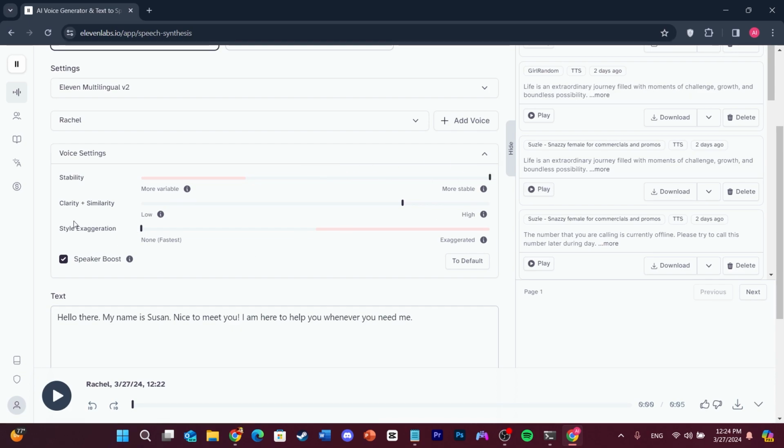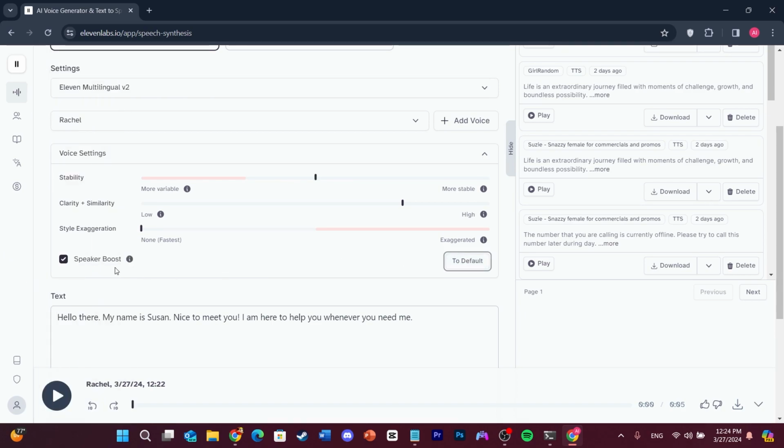If you want the cloned voice to sound just like the original style of the voice, for example if the original voice was speaking slowly, or in some kind of exaggerated manner, then you would want to increase it by some percentage. But I recommend going all the way to 100%, even though it says unstable. I usually found that this setting is the best. And if you want to go back to the default, just click on default.